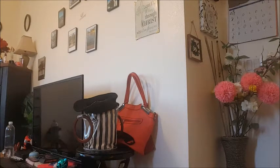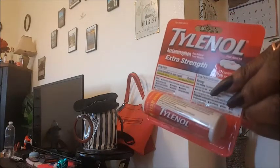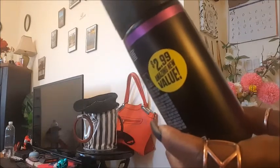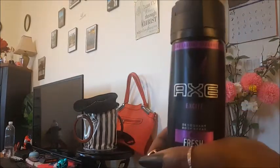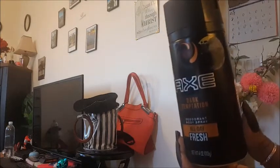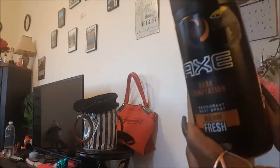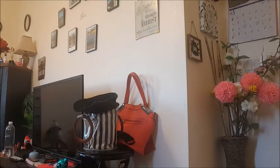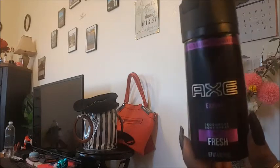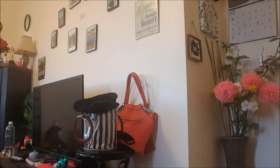The other thing I got from Five and Below is some Tylenol Extra Strength — this was around two ninety-five to three dollars. From the 99 cent store I wanted to show you this Axe spray for men — I bought it for my son because he likes it. I got the Excite fragrance and the Dark Temptation one, and they both smell pretty good. They're $2.99 a piece at the 99 cent store — if they have one in your area this is the best place to buy it.